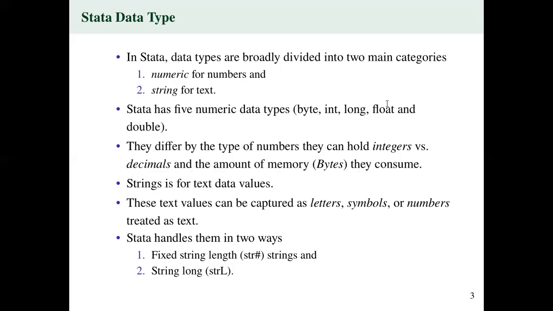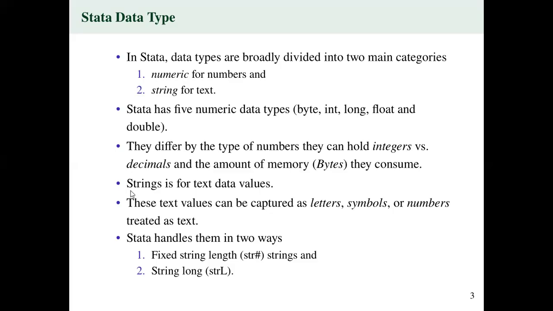And why do we have these 5 categories? You're going to see very soon. The criteria is based on the type of numbers, integer vis-a-vis decimals. If the data is integer, it is going to be stored in one of 3 types: byte, int, long. If it is decimal, it is float or double. But also, why do we have byte, int, long for integer? It is because of the memory they consume. Byte will consume less memory than int, and int less than long, as we're going to see very soon.